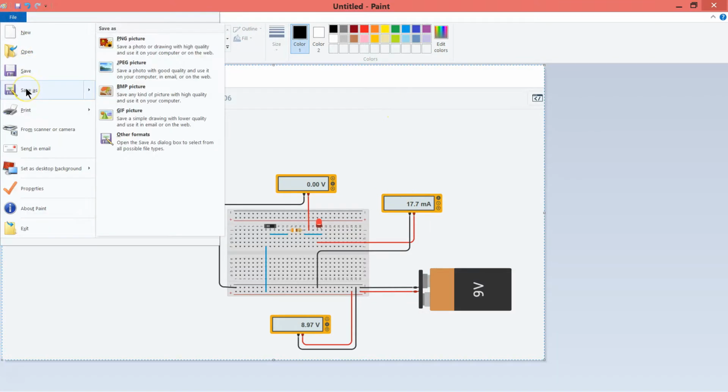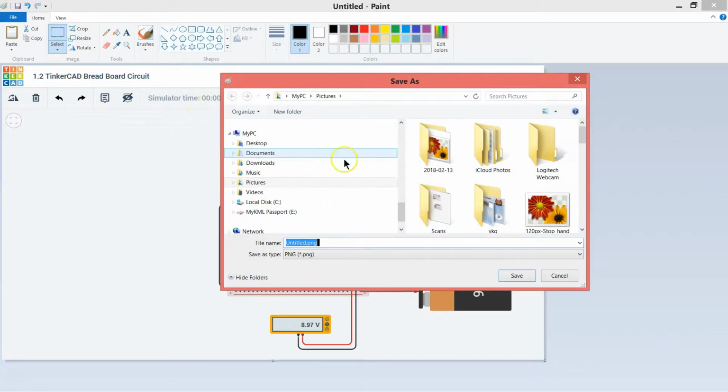Finally, remember to take a screenshot of your final circuit.